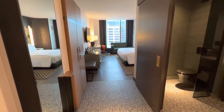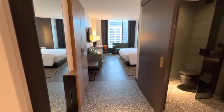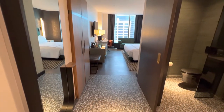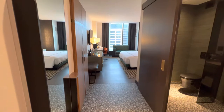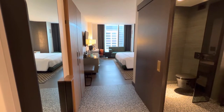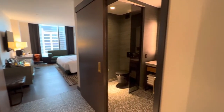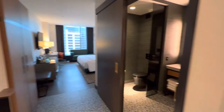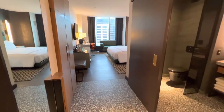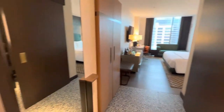Hello everyone, this is the Thompson Austin Texas. There's a lot of information online, so that's why I figured I'd do this walkthrough tour. This is just a standard king room with city view on a high floor. The hotel itself goes up to about the 16th floor and it's also connected to the Tommy. Pretty busy today so no suite upgrade — we'll do the quick walkthrough first and then go through the details.